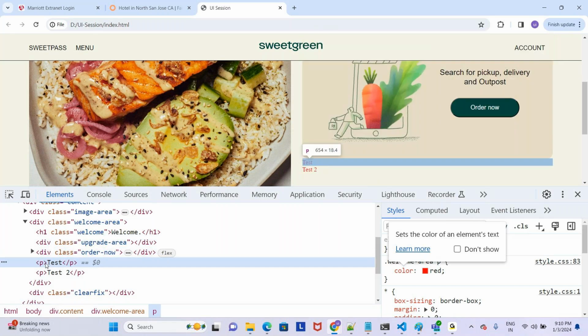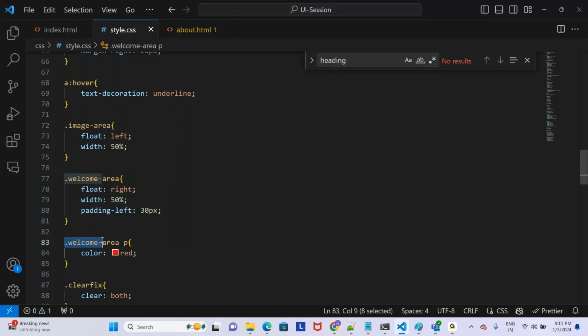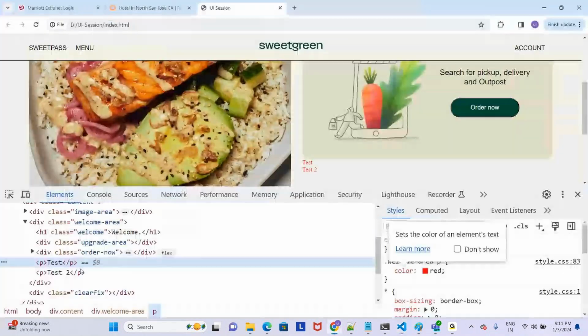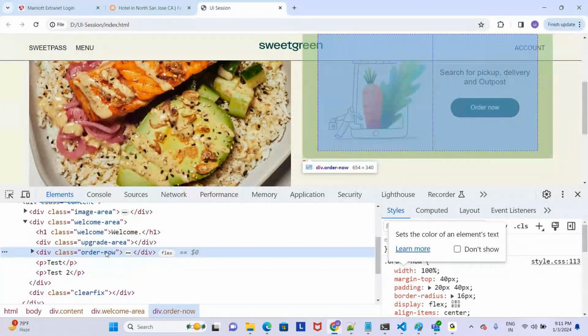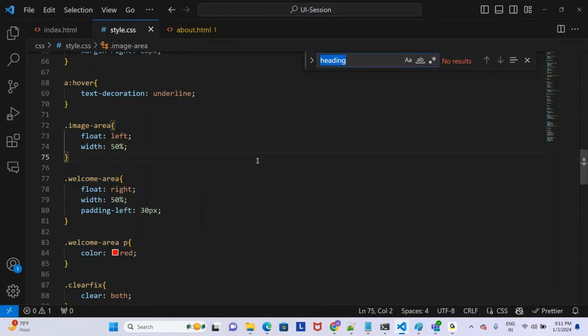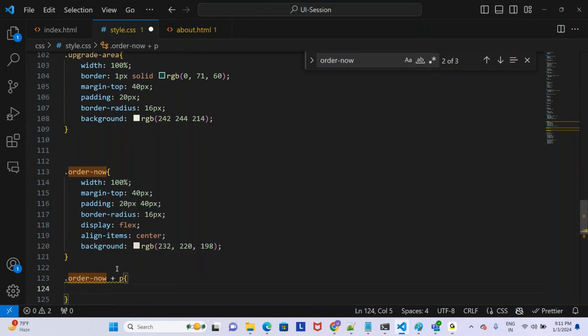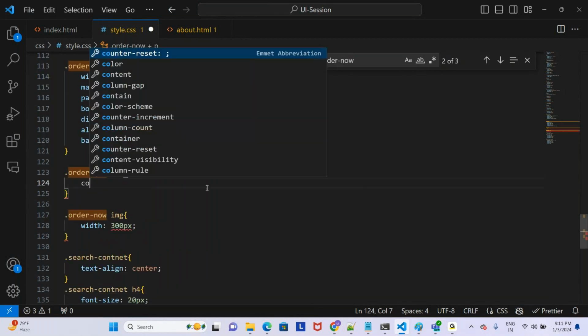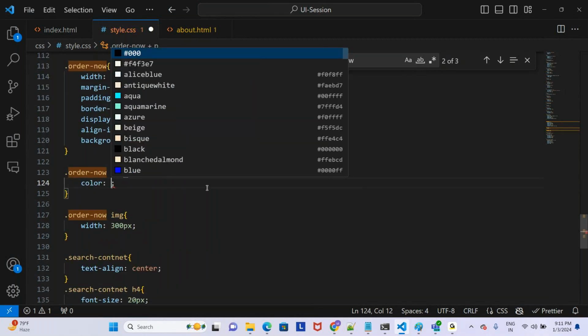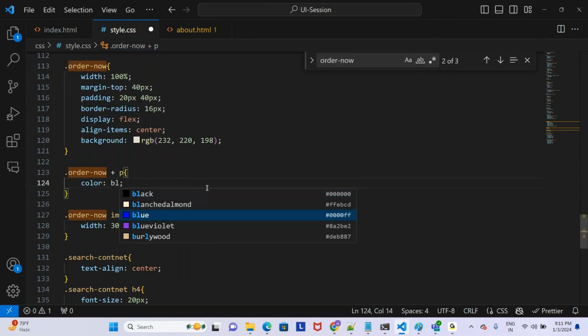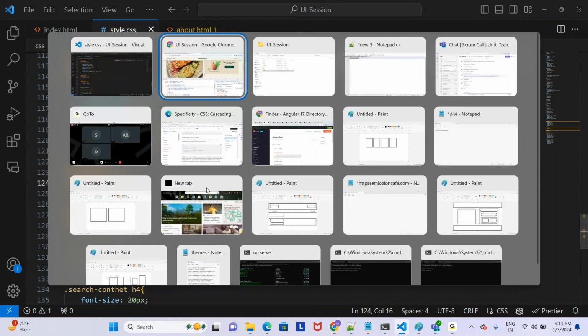So in such a scenario, what I can do in a simple way, same way, not the welcome area. What is that? Order Now. Where is the Order Now here? So what I'm going to do is write dot order now plus p. When I'm writing plus p, I'm going to apply the color blue.